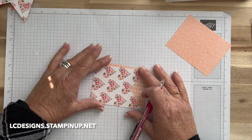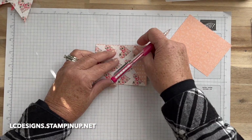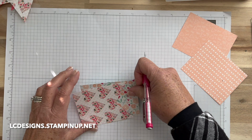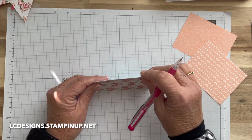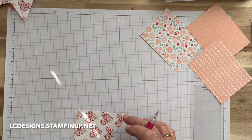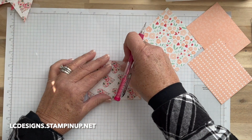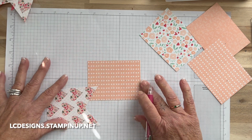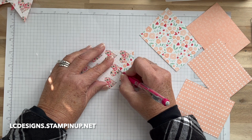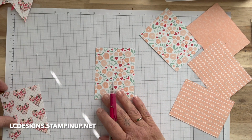This is the one we're using, and oops, make another mark. And another mark. I guess I could have cut these. I was trying to make this easy. And another mark. I die cut everything else. I figured, oh well, I cut these papers, this will be nice and quick. Mark. And then another mark. Oh, and by the way, these pieces are 3 by 4, 3 inches across, 4 inches down.